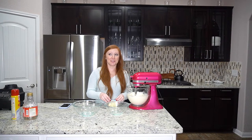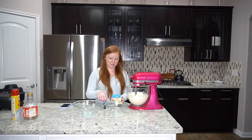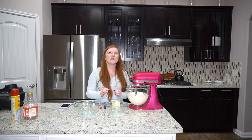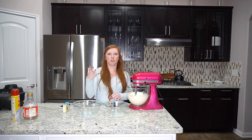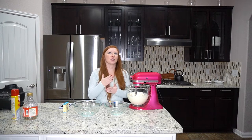This is gonna look nasty, but I hope it's not bad. I mean, the whole goal of this is actually to make bad food. Not really bad food. I want it to taste good. I want it to sound so weird that it actually is really wonderful. The Sour Patch Kids were just underwhelming. And so I'm hoping this is just overwhelming. Like it's just mind-boggling how wonderful this actually tastes.